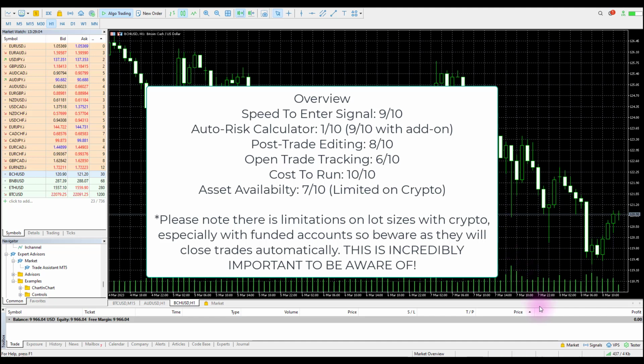The open trade tracking is a bit miserable because they just appear down here, and they're pretty basic. You can see them; they're fine. But for that, like 5 or 6 out of 10. And the cost to run is 10 out of 10 because it's free, which is great.